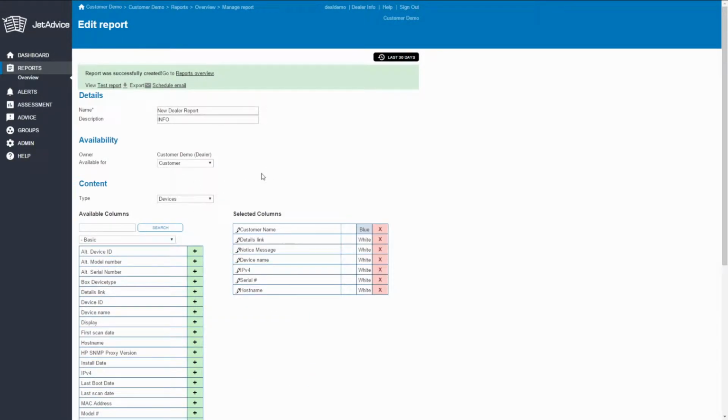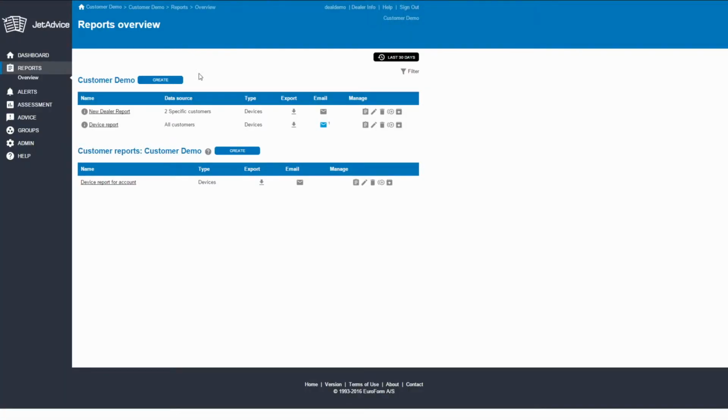We want to take a look at this in the reports viewing area. And we can do that in reports overview. We can click here, here, or here. There's really a lot of opportunities. But we'll use the message here from the success. From the success, you can also export it immediately or schedule an email. Generally, what we'd like to do is see what it looks like before we send it. All right, let's see here.